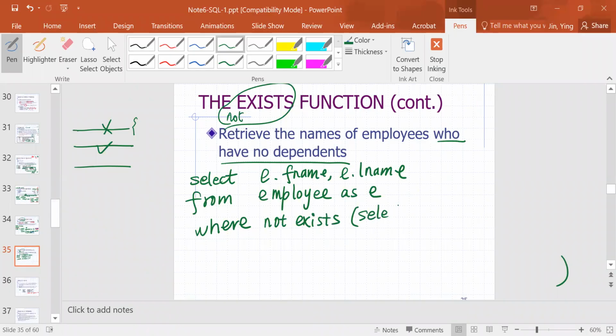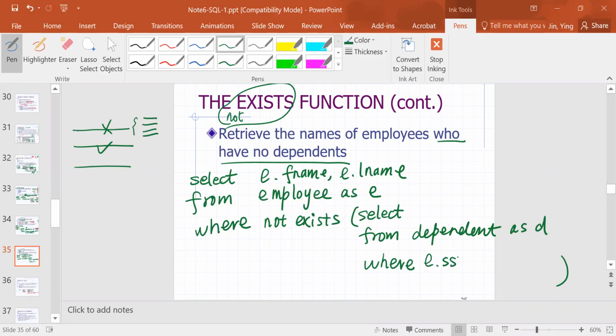What we need to do is select from the dependent table, and this is D here. Then I need to make sure this dependent is related to the employee, so I say E dot SSN equal to this dependent's ESSN.